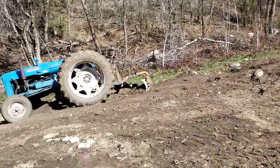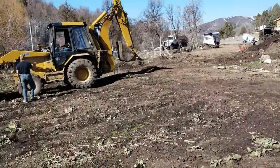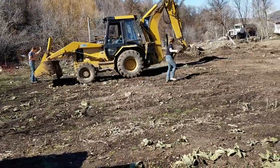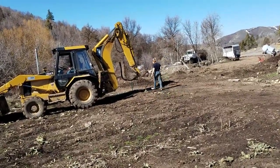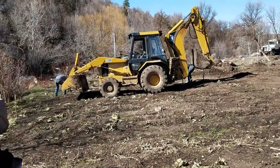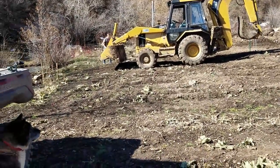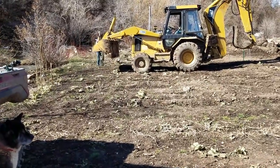We're also going to get this area graded, or break up the dirt here, because we want to plant grass down in here. Terrell's been moving a lot of big rocks, as we're still finding lots of rocks, and trying to get this area cleaned up of all of the debris so we can get some grass planted.